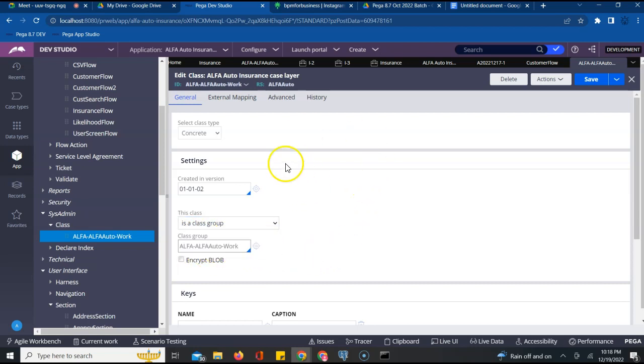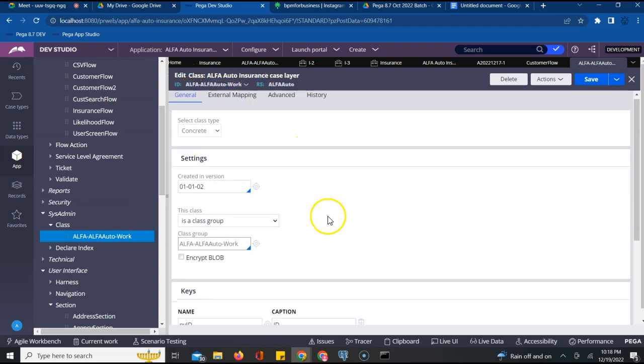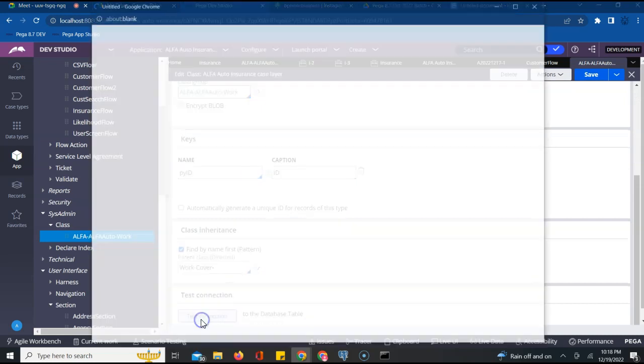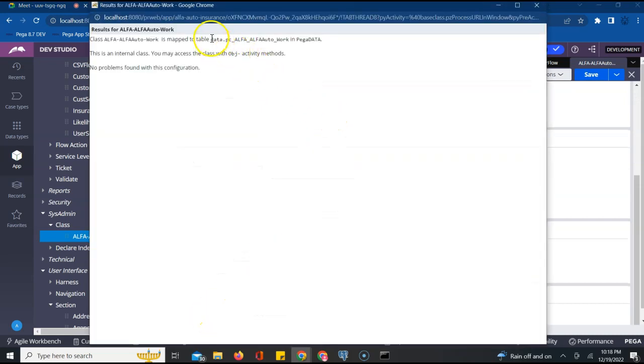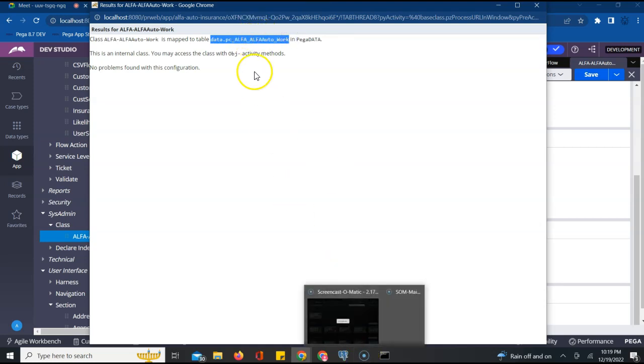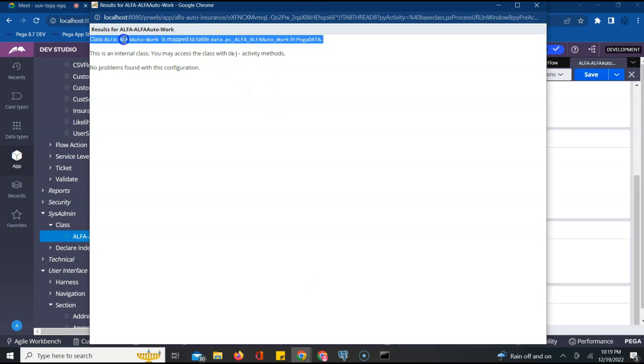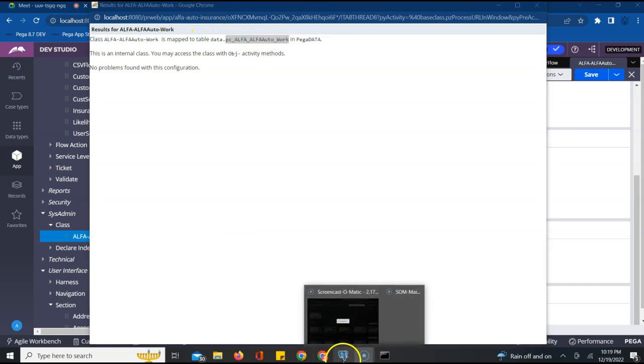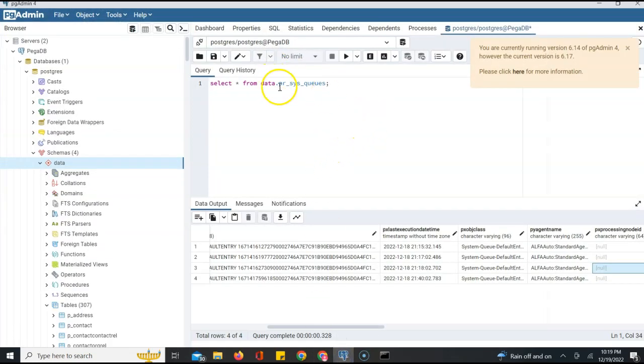Pega, when it created it, it created a class group for us, which is alpha hyphen alpha auto hyphen work. If you test a connection, it will give you this table, data.pc alpha auto work. Go and check this if you want in your DB. Just remember this. Work class or class group is mapped to this table. Sorry. And you can query that.